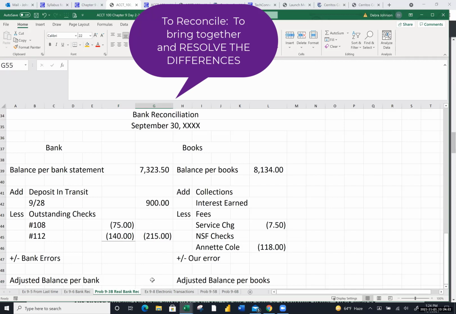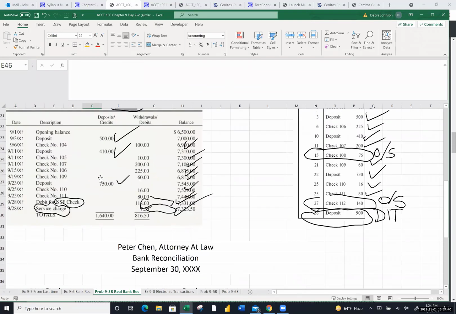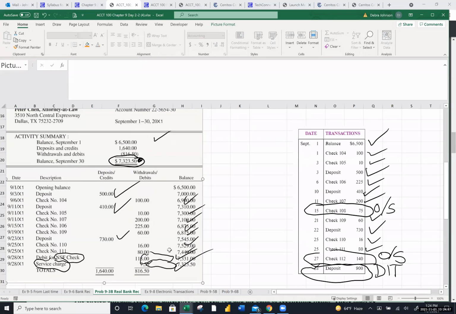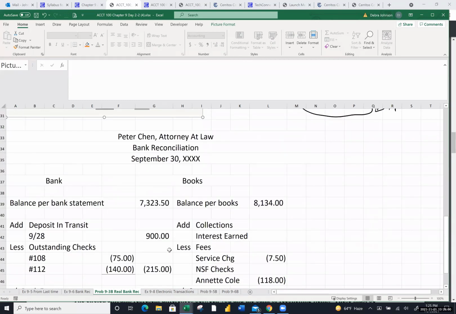Professor Johnson? Yes, ma'am. A student asked if the service fee is for the NSF or is it for the monthly bank account fees? It's a great question. I don't think they told us. So if any of you see a description up there on what that was for, did they tell us at the top? I don't think they told us. And that's a good question, because if it was for that NSF check, you could expect to get that from the customer, but they didn't mention anything about it. So I'm going to assume that it is just a transaction fee, a monthly transaction fee. But they should have given us more information. It's a great question.